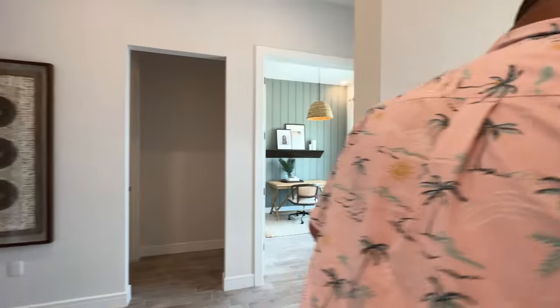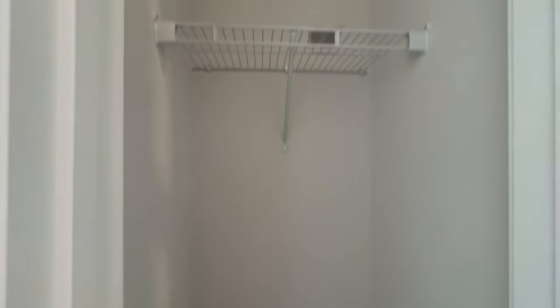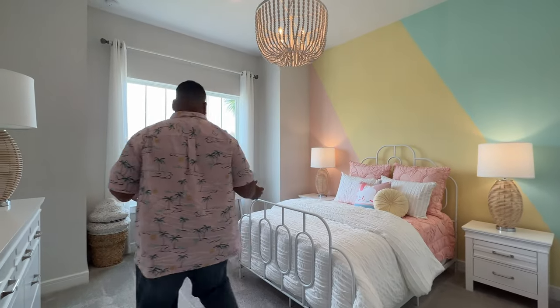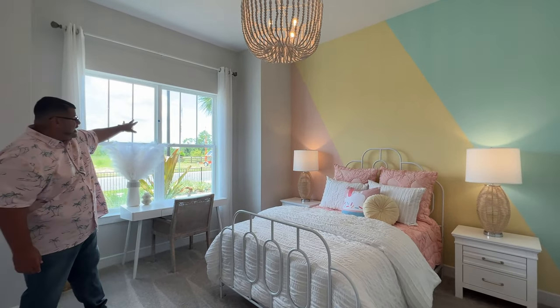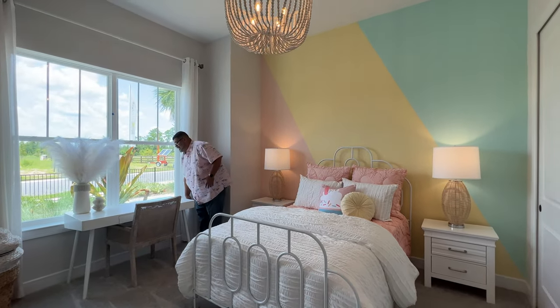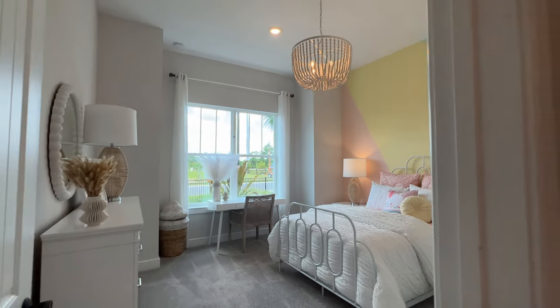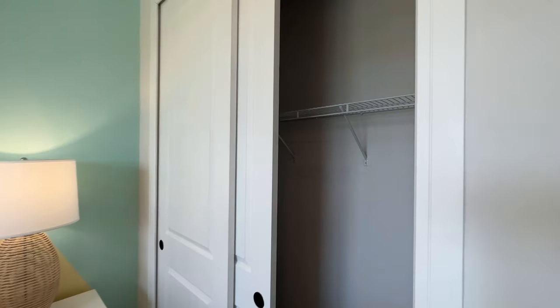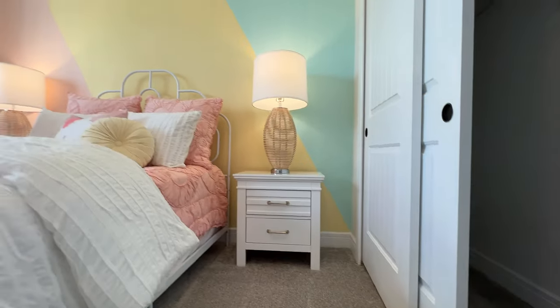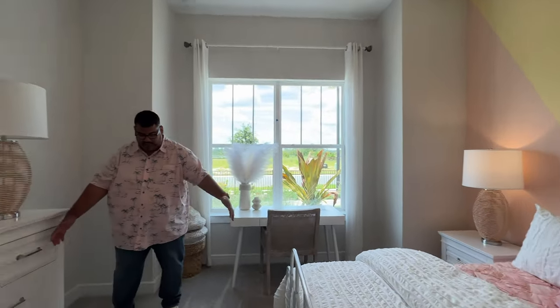Before we move on, there's another small storage closet here. Now look at the decorative windows — because it's the front of the house, these are the only windows with that decorative stripe between them. They're knee-high with a lot of window real estate, flooding light in. Lots of room for big furniture, a half-step closet, and I love the pastel colors. There's space for a nightstand, a cadenza — plenty of space. Love the paneling doors.